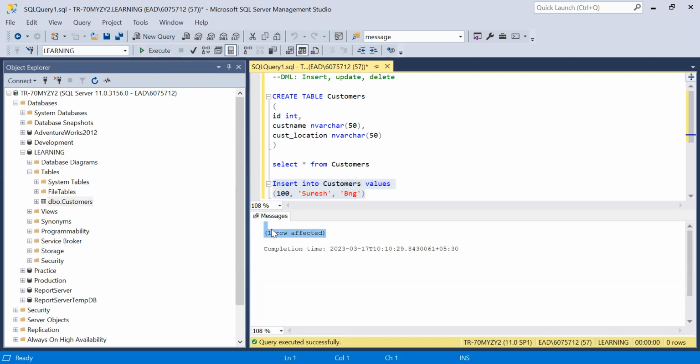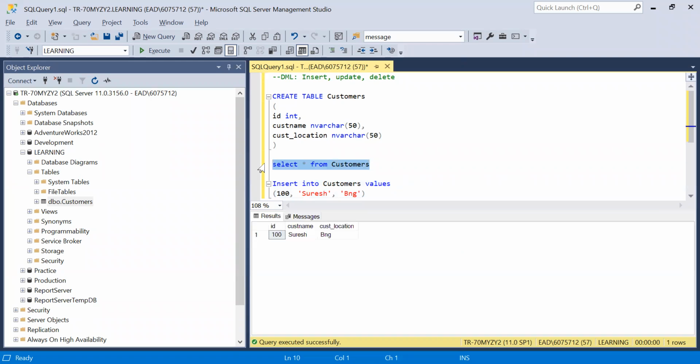That means one row has been inserted into the table. Let's check the data. If you see, the record is inserted. Each column value should be separated by a comma. Clear? Suppose, let's say, you are trying to give it like this.